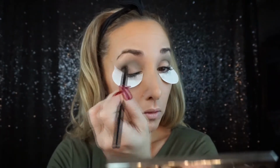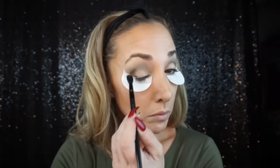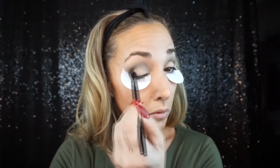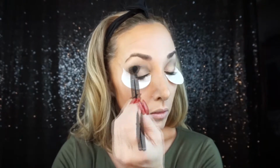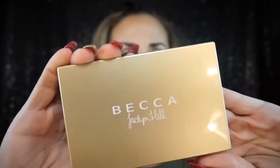Again, we're all about creating that dimension, and there's a part in a smoky eye where it kind of looks a little weird. I take the larger blending brush here and I blend out that color a little bit more.